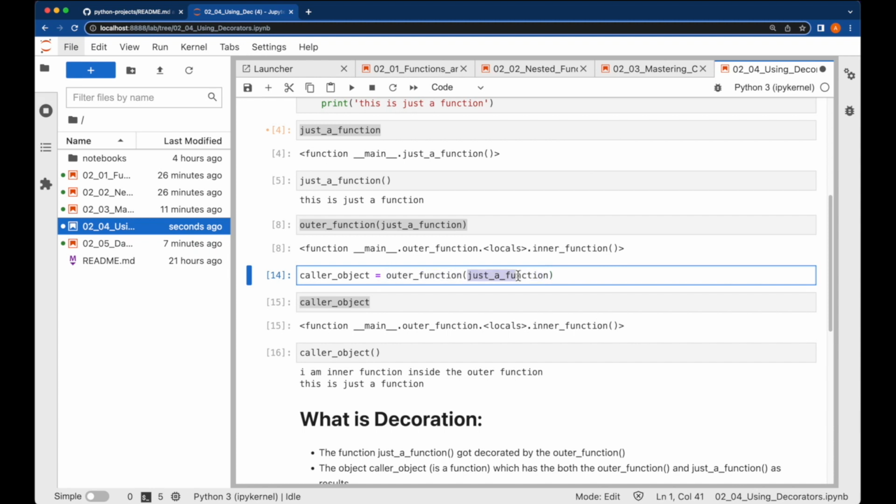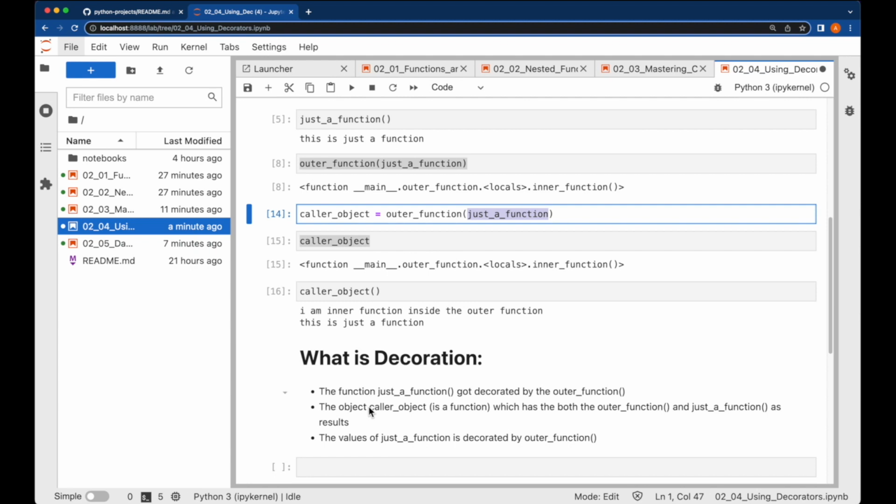So this was the body, or your gift or the package, and the outer function was the decorator function. Whenever this color object was called, it has both the outer function and the inner function of just a function.